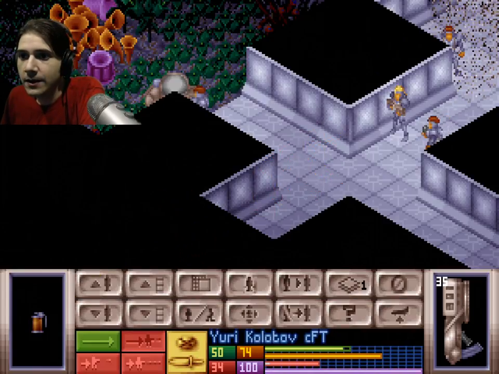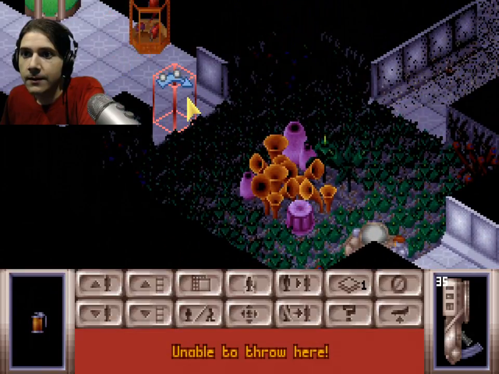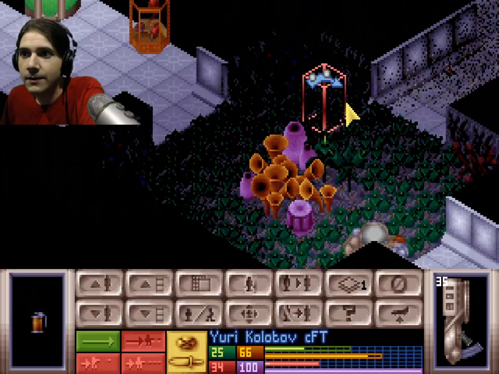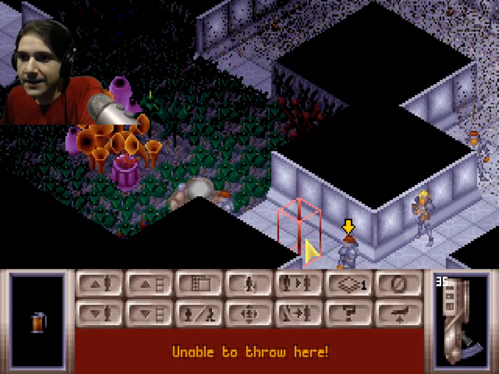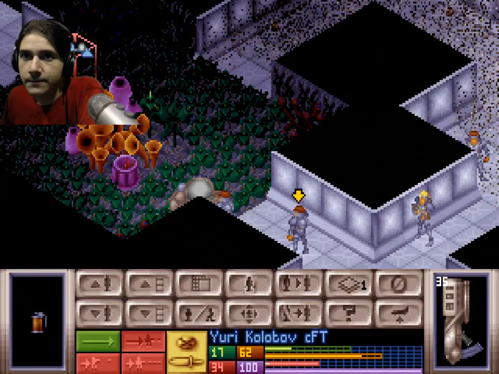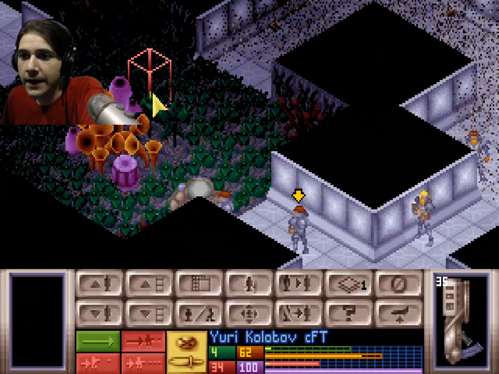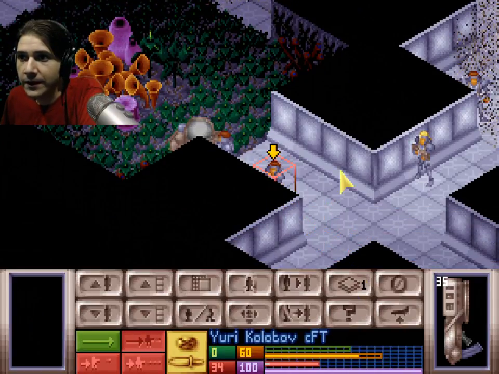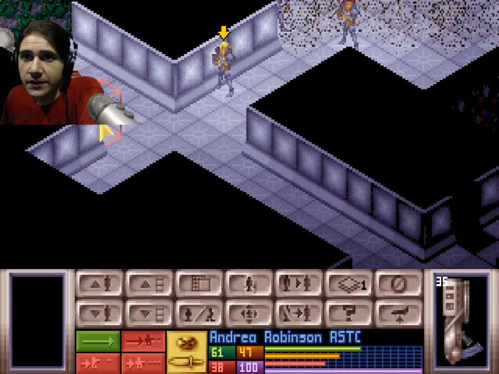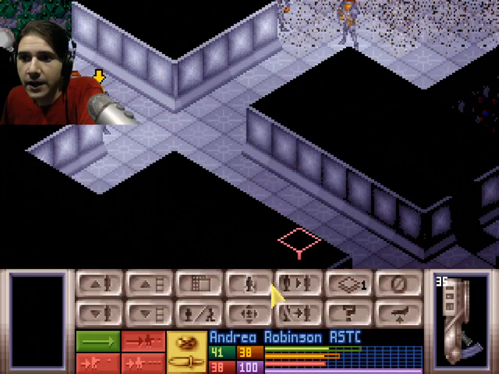Yeah, it is. Way to go, Yuri. All right. Go ahead and chuck that out there. Wherever you can manage it. All right, let's move you up a bit. And just wherever you can get it. That's more like it. And then hide over here. Andrea, just in case someone comes from the other direction, I'd like you to move over here and look the other way.